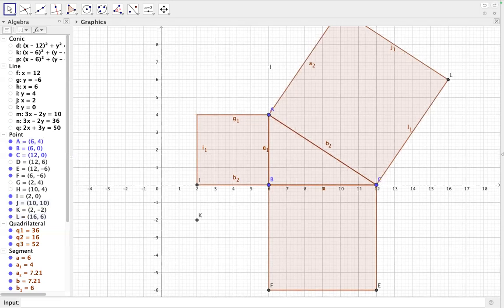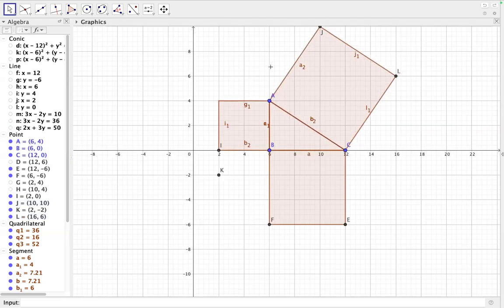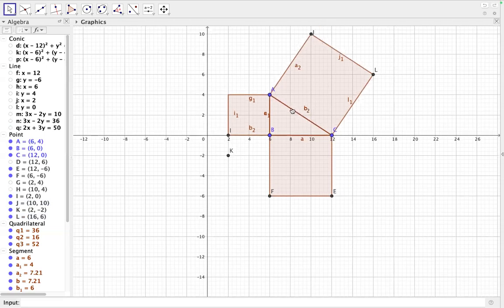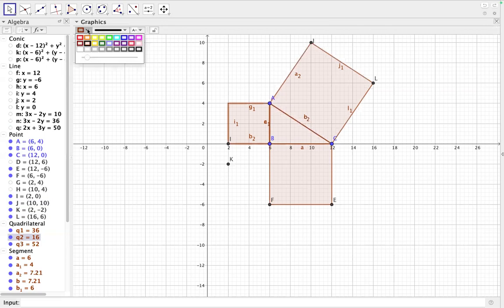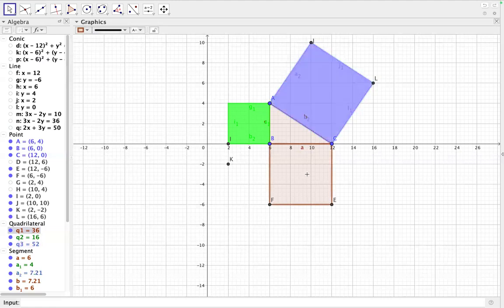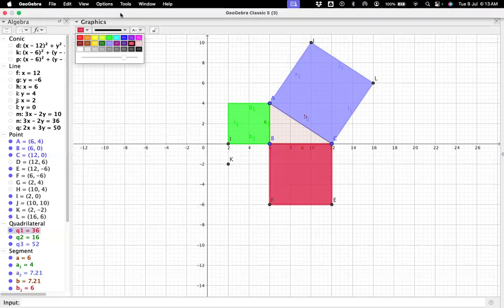So what have we done? We have created a square on each side of this right angled triangle, and that is exactly what we wanted to do because we want to relate the length squared in the formula to squares, because the length squared can be related to the area of a square. So we have created the squares on each of these sides. The next step now is to just find the area.